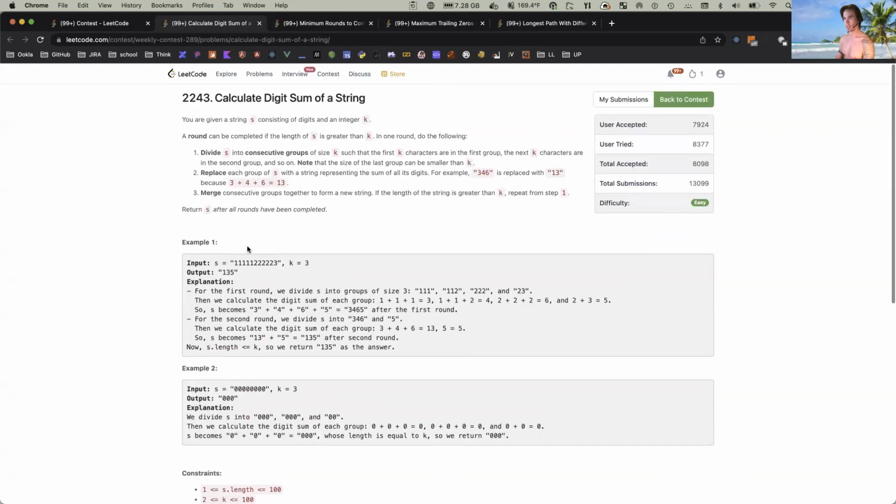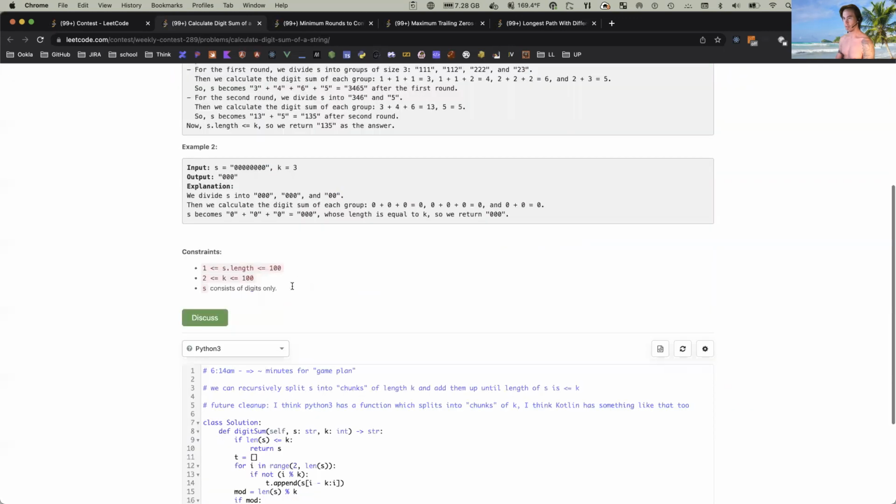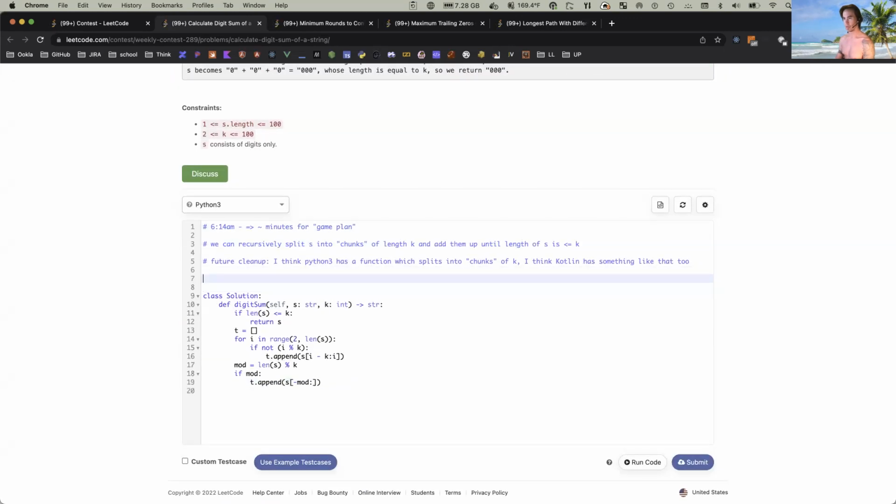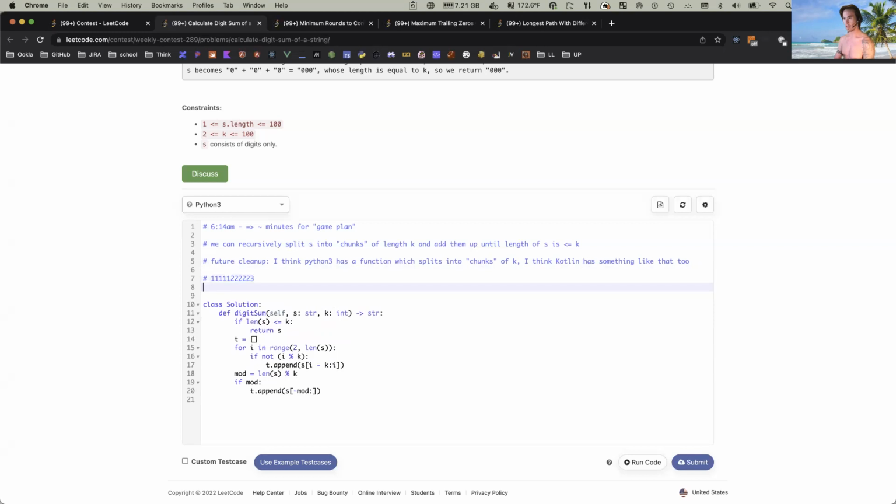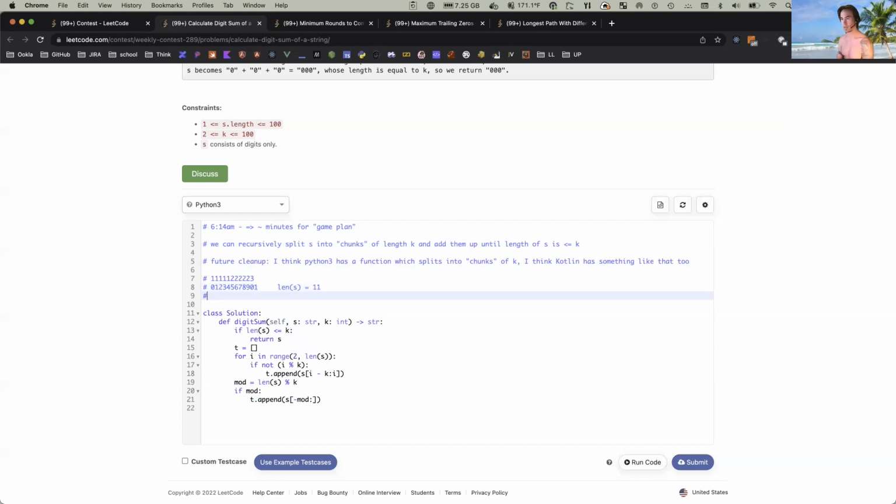Okay, so let's see how many chunks are here. For example, 1, 2, 3, 4, 5, 6, 7, 8, 9, 0, 1. So the length of S equals 11. How many chunks of 3 are there? Modulus 3.